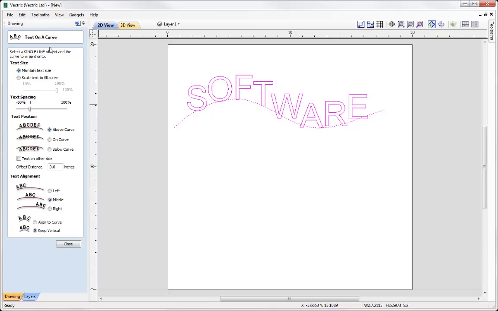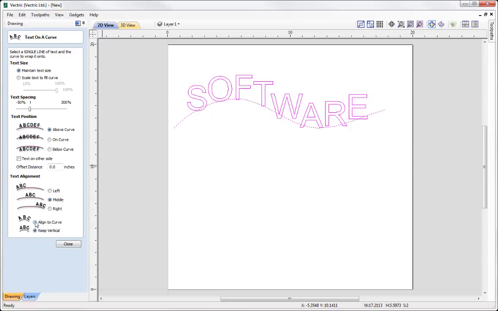So we have lots of options within the form to how we wrap our text to that curve. We have options to alter the text size, the spacing, the position where it is about the curve, the alignment that our text sits about the curve, and then we have options at the bottom here to align the text to the curve or keep it vertical.